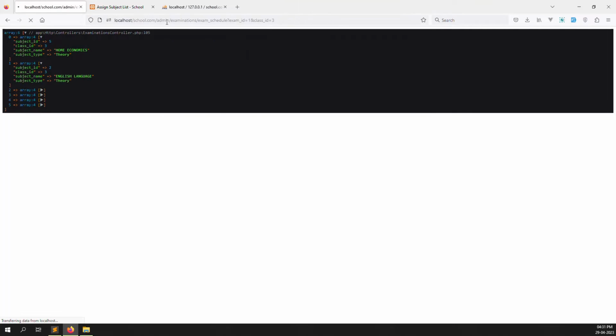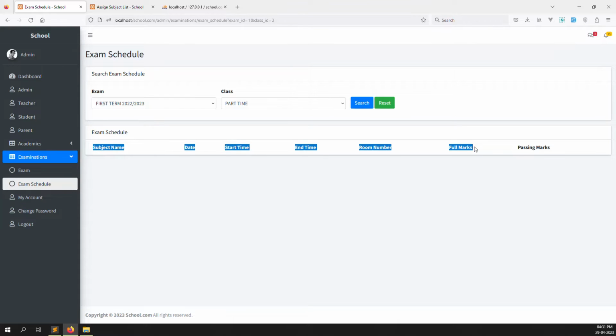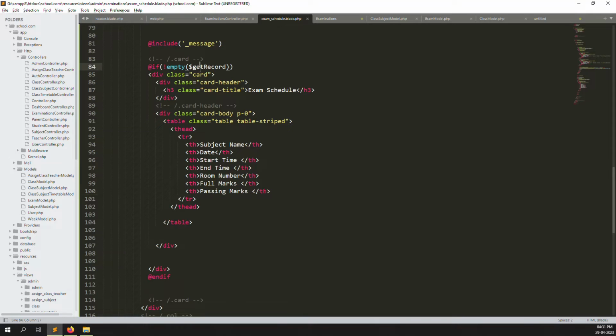So let's see how it looks. Okay, now you can see it, we have done all the columns because we are getting the data inside get records. So let's start the tbody, and set tr. Here a foreach loop as a $value, and here we make an endforeach.